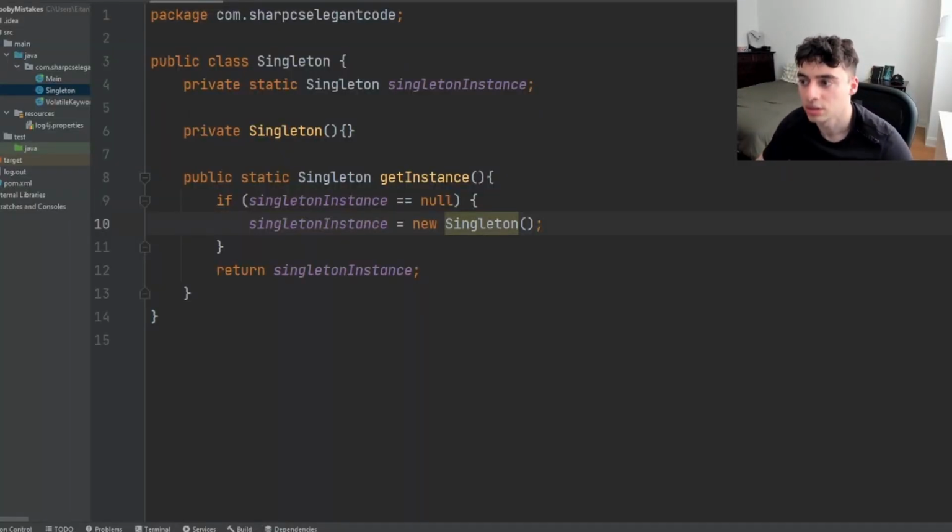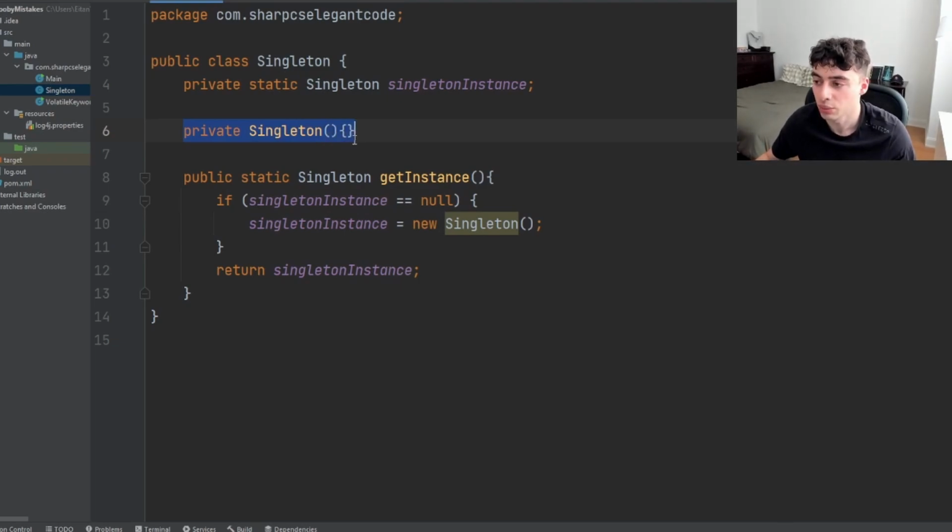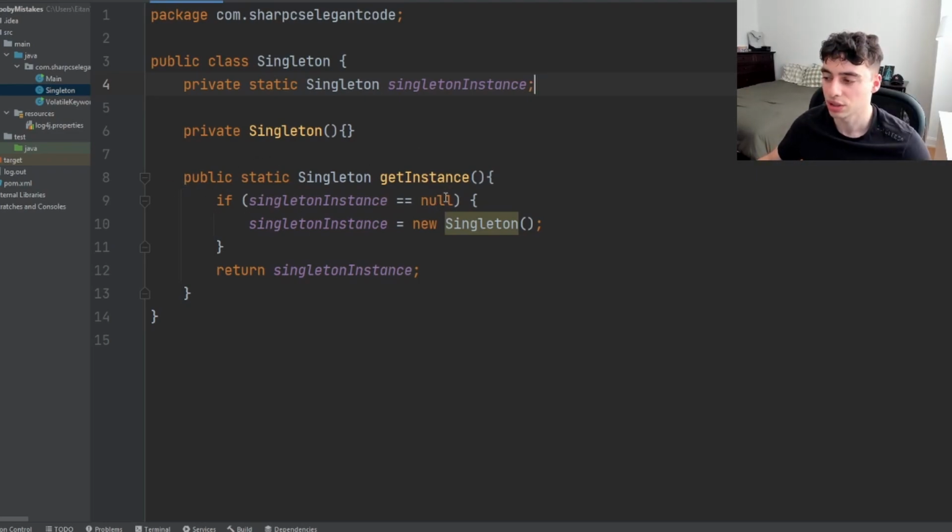So consider this Singleton object that I've created here. This Singleton object has a private constructor, meaning that the only way to actually get an instance of it is through this getInstance method. We're going to keep a single instance of the singleton object right here, and we're going to be utilizing a term called lazy initialization, and that's that it's only going to be initialized once somebody requests an instance of the singleton object. When they request one, we're going to check if it's already been initialized. If it hasn't, we're going to create a new object, and then we're going to return that new singleton instance. So again, if it was already initialized, then we would just return that single instance of it.